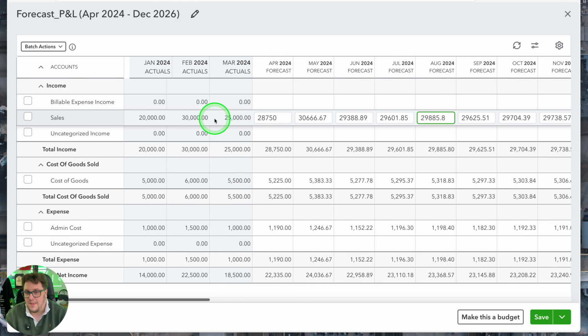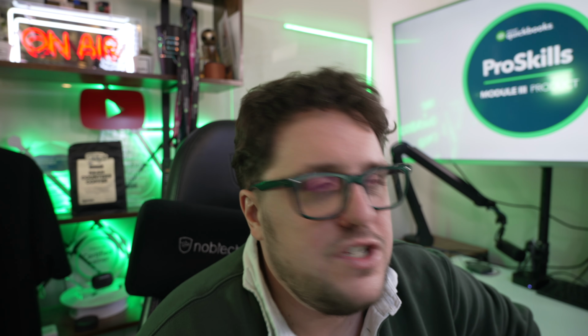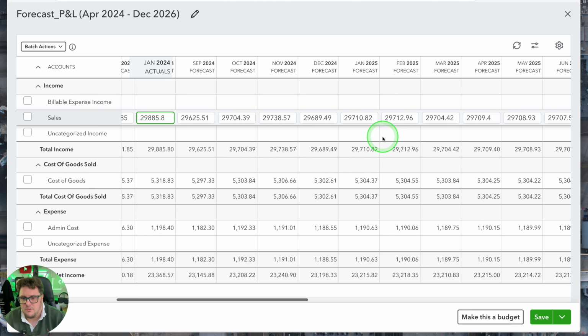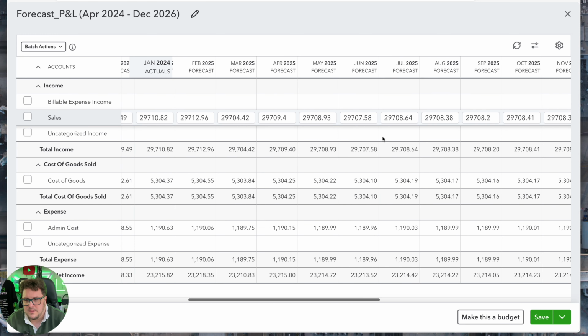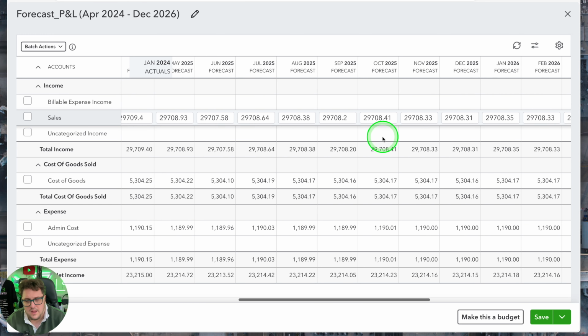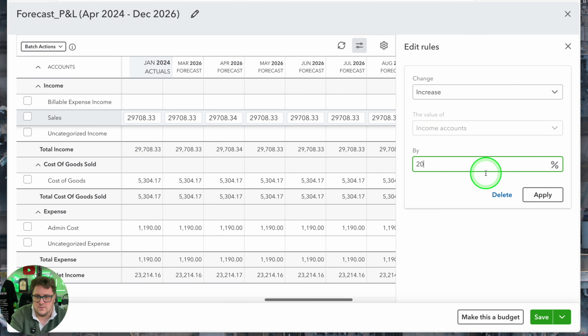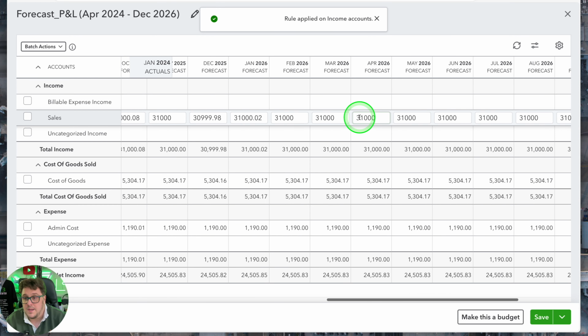So first of all, it found that average for me and applied the average. Again, I'm not 100% sure of the calculations for that one. It'd be nice to see the calculations, I think, just to give us confidence, right? But now you can see that it's increasing by 15%. Although I'm not 100% sure it is, but it says it is. Let's change this to 20% and see how that applies. Okay, that's made a bigger difference, yeah.